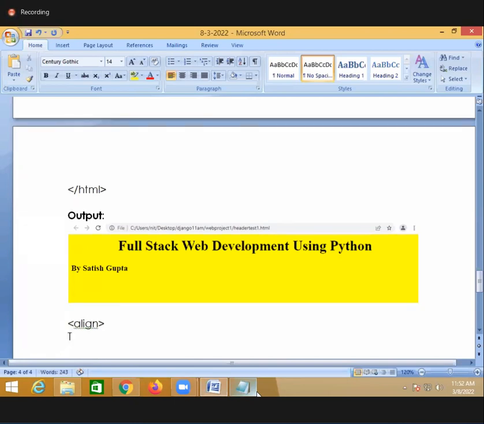Now this tag is used to align text in center, left or right. So this is also called alignment or justification.